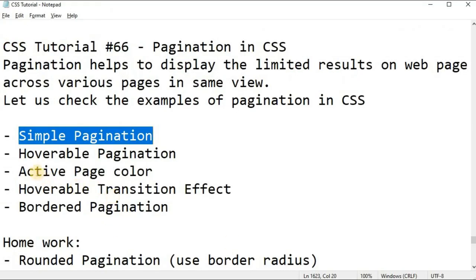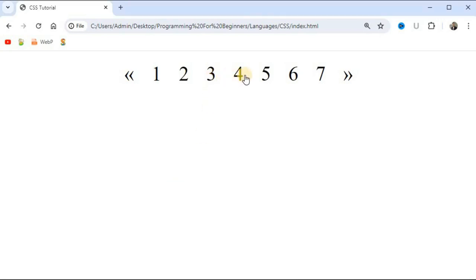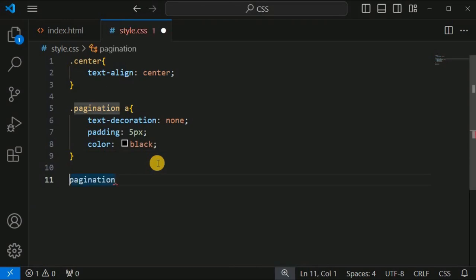Now guys, apart from this, we can also have the hoverable pagination, in which case when the user hovers over one of the pages, the background color can be updated so that the user gets the feedback that that is the page number he or she wants to click. So what we have to do is inside the pagination we need the pseudo class hover.